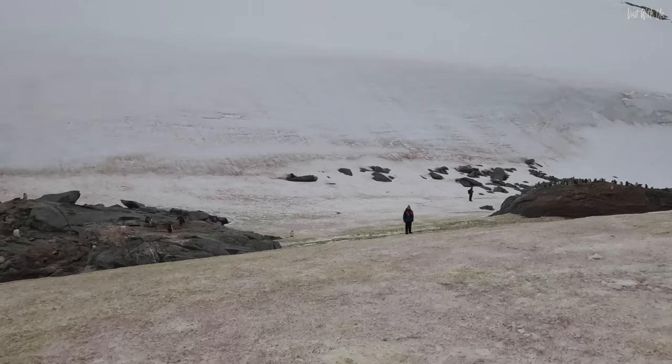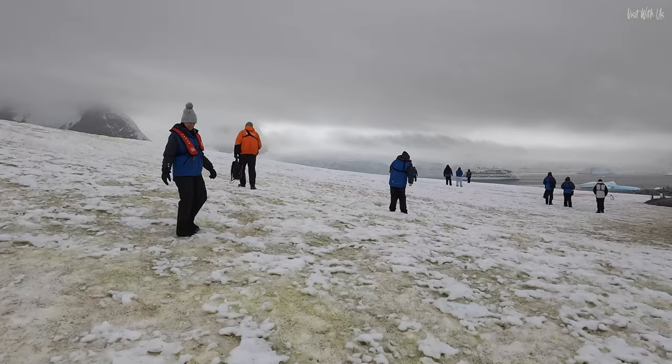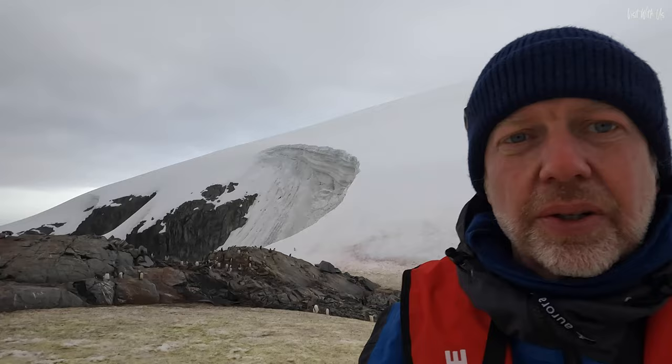Mid-hike report, we made it to the top of this. It's quite slippery, as you can see, it's quite difficult to negotiate your way up. But at the top here, it's windy, but I've got some friends up here. Share the view. We've got a great view, a great view of the Greg Mortimer.